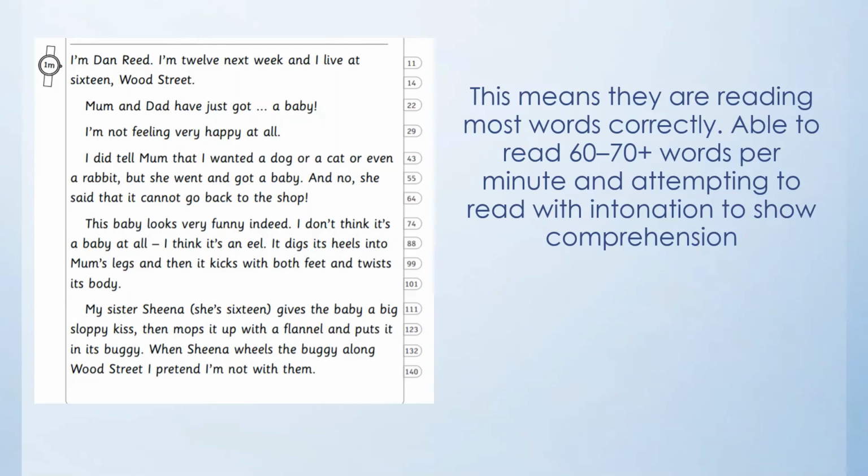You can see numbers down the right hand side here, so they are expected to read to this sentence. This baby looks very funny indeed. And they have a minute to read up to there. They are also thinking about their intonation as they are reading, using their tone of voice when they are reading to show they have understood that text.